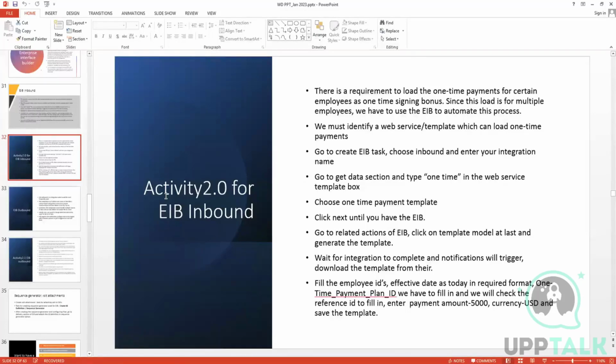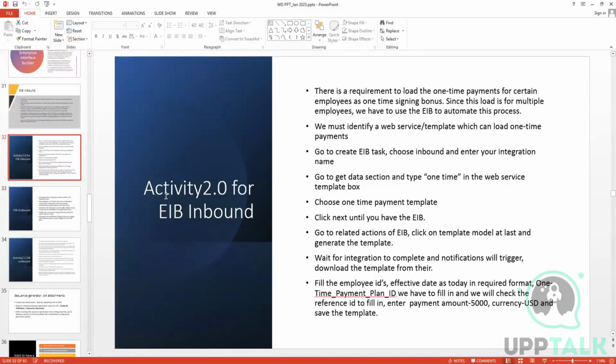So let's take an example. When we move to EIB, you will know that EIB is just a placeholder, just a template. EIB, just like a report, has a data source of its own. You use the data source and you use the columns and everything. EIB is dependent on the report itself to act as a source of data.